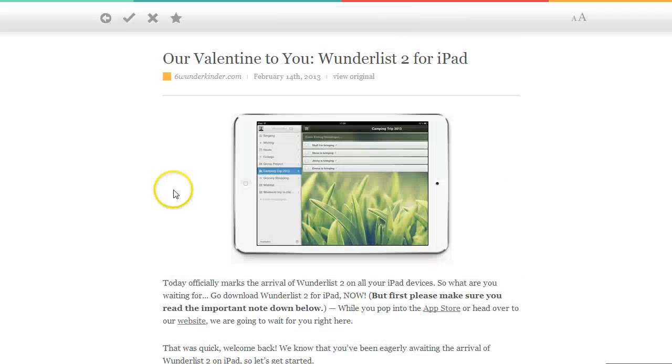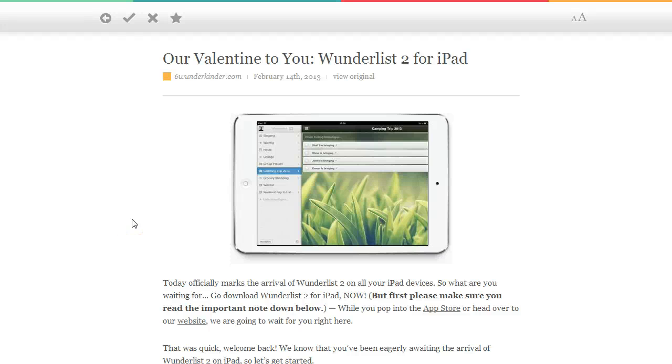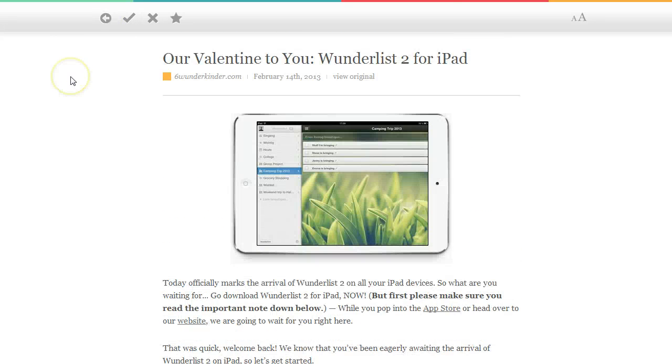Next one I wanted to point out was Wunderlist 2 for iPad. Finally, I've been waiting for it. Before Christmas, they came out with the iPhone version, and so I've been waiting for it to come out on iPad. I love Wunderlist. It's kind of like a task management system. Very easy to use, very intuitive. If you haven't tried it, I highly suggest it. It's available on the web as a web app, it's now available on your iPad and your iPhone, and they all sync. So if you make a list on your computer and then you take it to the grocery store or to a library or an archives, you have all your to-dos right there with you on your mobile device. So take a look at this article because it is from the actual wonderkinder.com blog, which is the developer for Wunderlist 2. It gives you all the new features that it has specifically for the iPad.